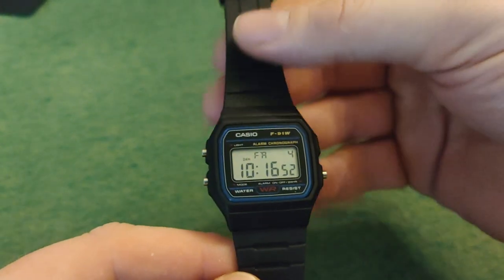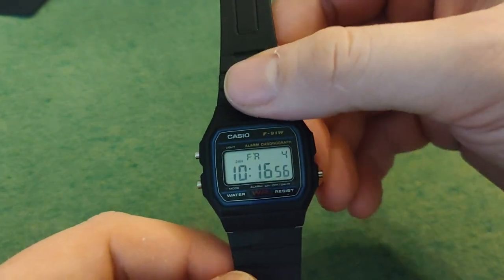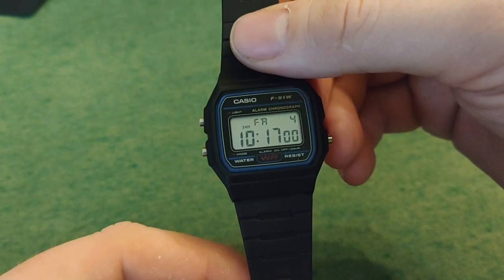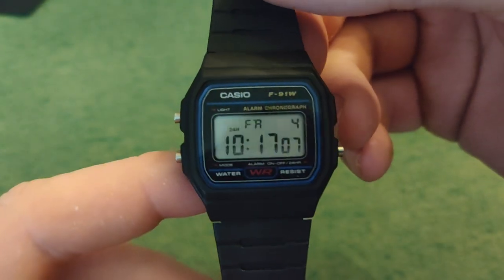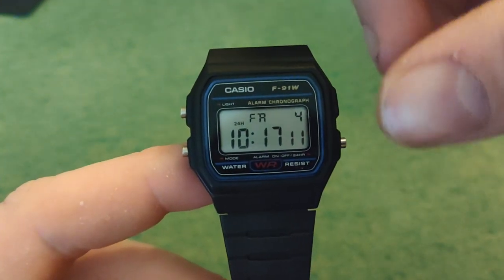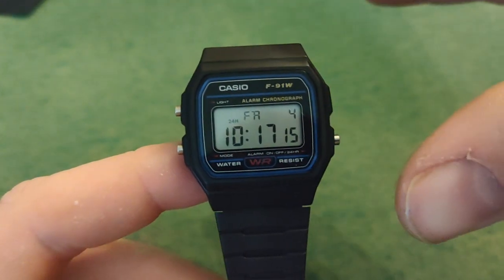And always remember, if you don't know it already, don't just assume that 30 meter waterproof means that you can go down to a depth of 30 meters. You have to go in and check what it actually means first. I'll make a separate video on this, as I did with the other Casio — how to set the time and the date and all that. I will do some separate videos on that.